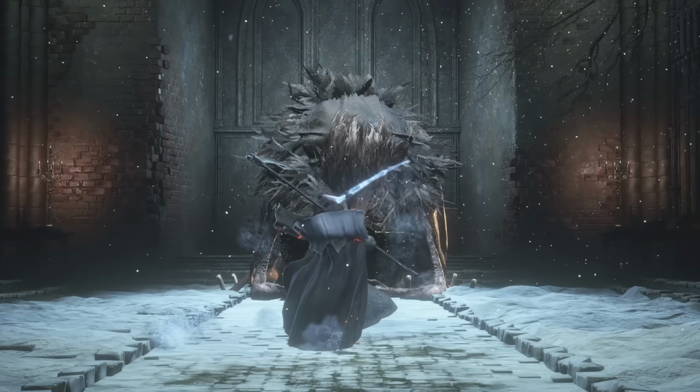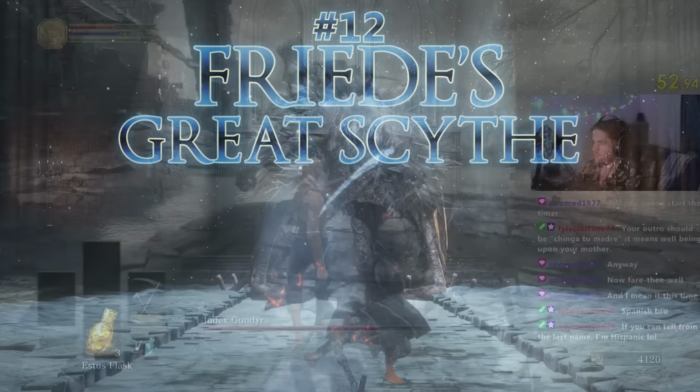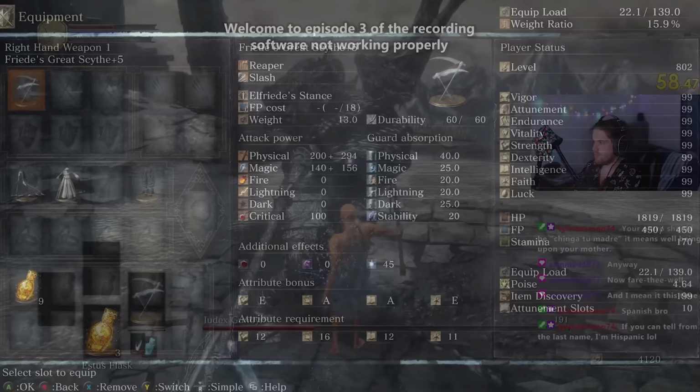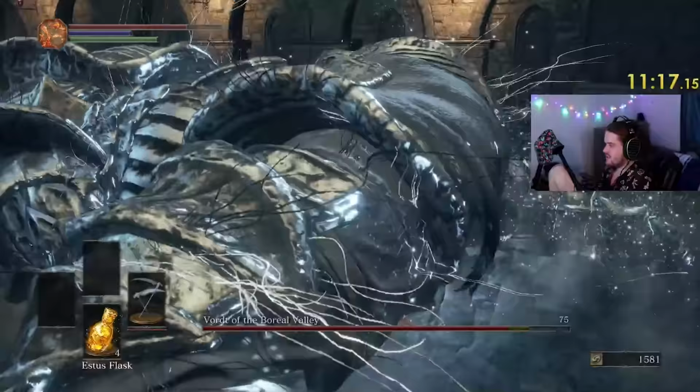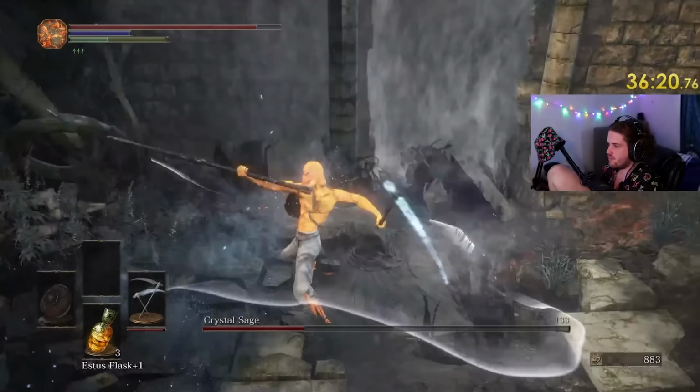In 12th place is Frieda's Great Scythe, a twin scythe with an absolutely insane moveset. The twin part of this weapon is actually quite interesting when not talking about the damage output of this weapon, but rather the split, which is physical and magic and scales off of all stats, but primarily dex and intelligence. The split on this weapon is actually between each weapon, with the main scythe dealing only physical and the second scythe dealing only magic damage, allowing for you to choose what damage to deal against certain bosses.